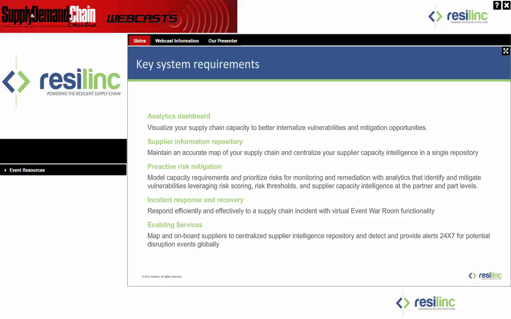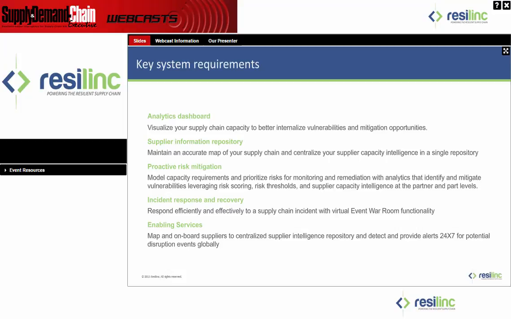You want the solution to do the work for you, to crunch the numbers for you, so that your team can focus not on doing VLOOKUPs and drawing charts, but on implementing the strategies to reduce risk. And you want your team focused on value-added work, not doing spreadsheet manipulation.